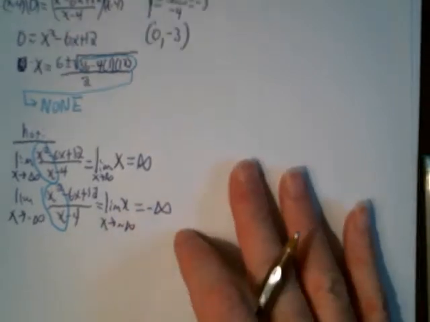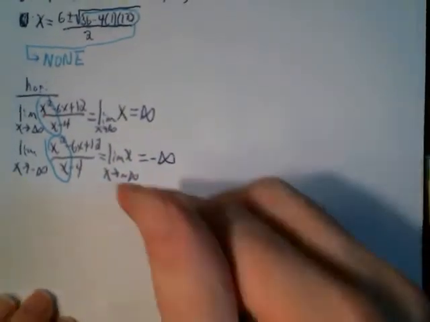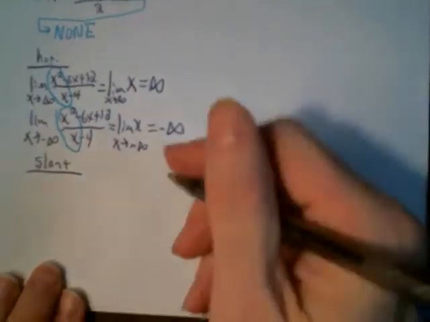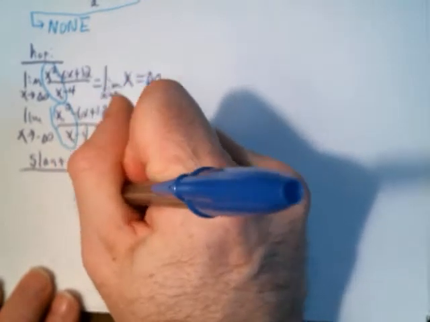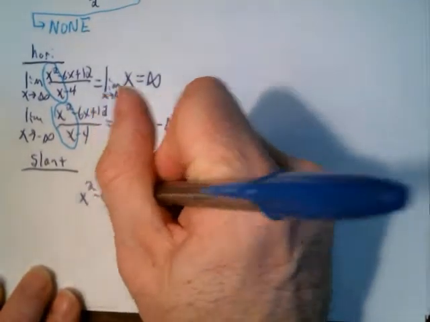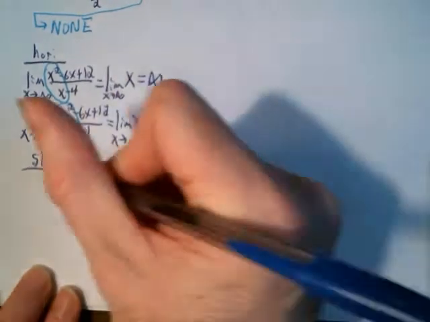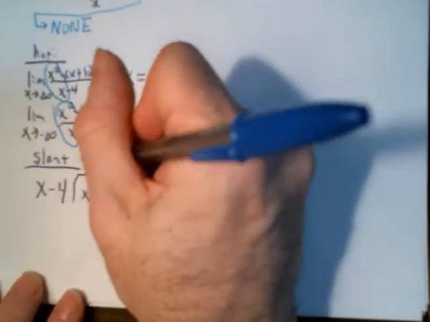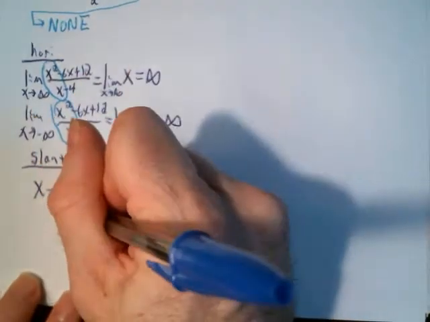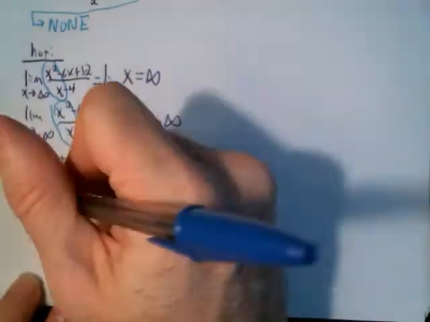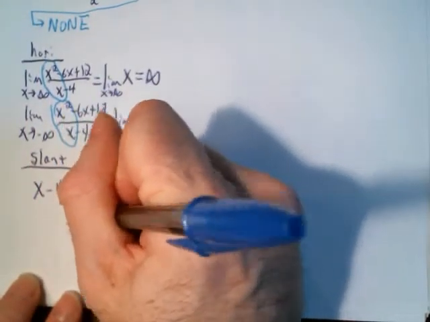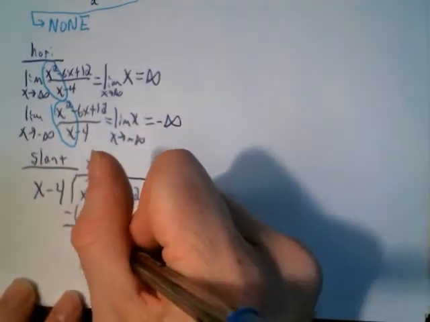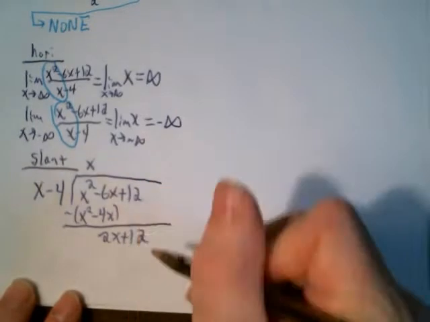So for the slant asymptote, you have to do long division. Okay, so I take x squared minus 6x plus 12 and divide it by x minus 4. So you're thinking, what times what gives me x squared? So x times x gives me x squared, and then minus 4x. Then we have to subtract these guys. Negative 6x plus 4x is negative 2x. Bring down the next term.